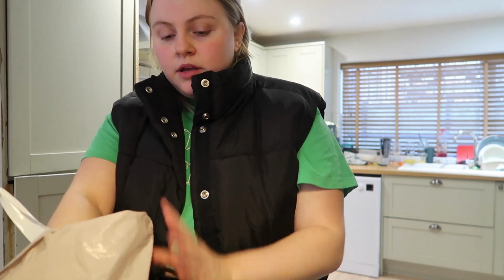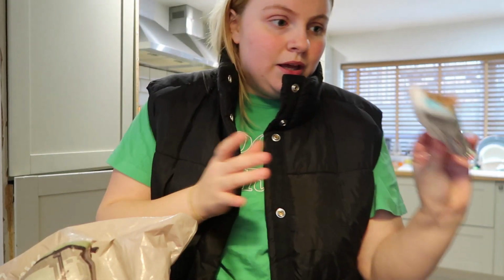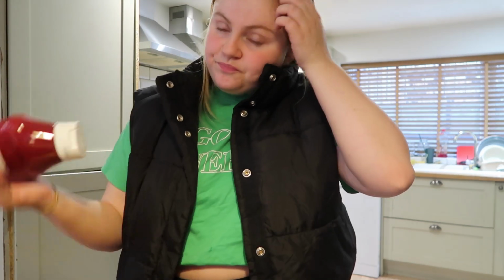So obviously I might as well just get them both, because I fancy them both a lot of the time. Last thing as well is just peppers. I love peppers. I put them in everything. Oh, and a protein bar that I'm going to have in a bit. And back in the cooler. One of my bags actually ripped as I was getting out of the car, so that's fun.